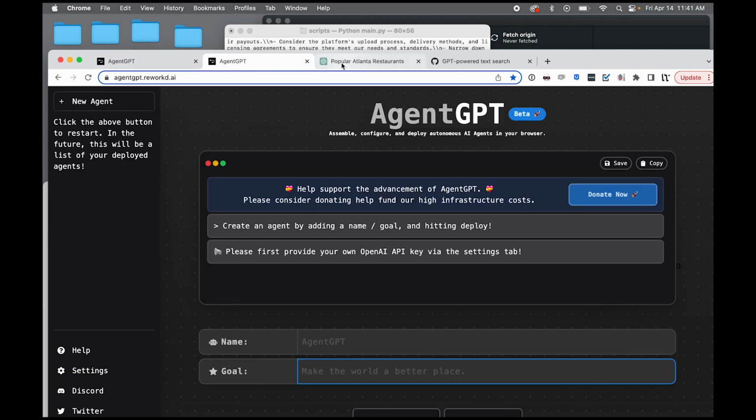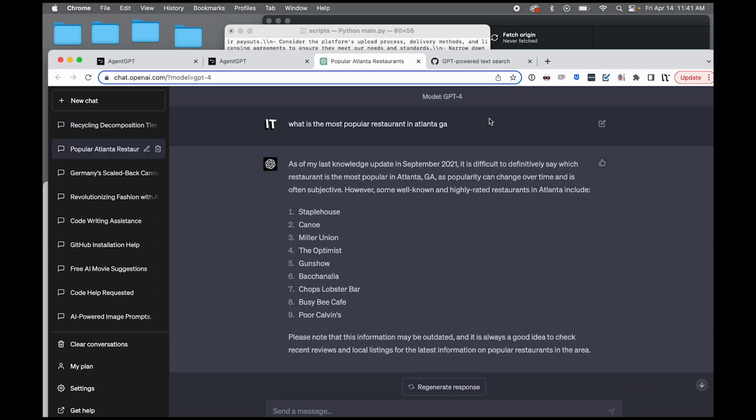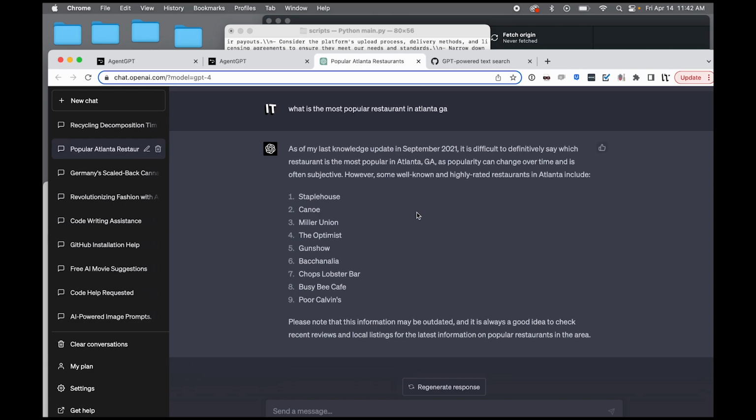Now, just out of curiosity, I went into GPT-4 and just asked it what was the most popular restaurant in Atlanta, Georgia. And it pretty much spit out in just a few seconds this list of the top 9, as of September 2021.